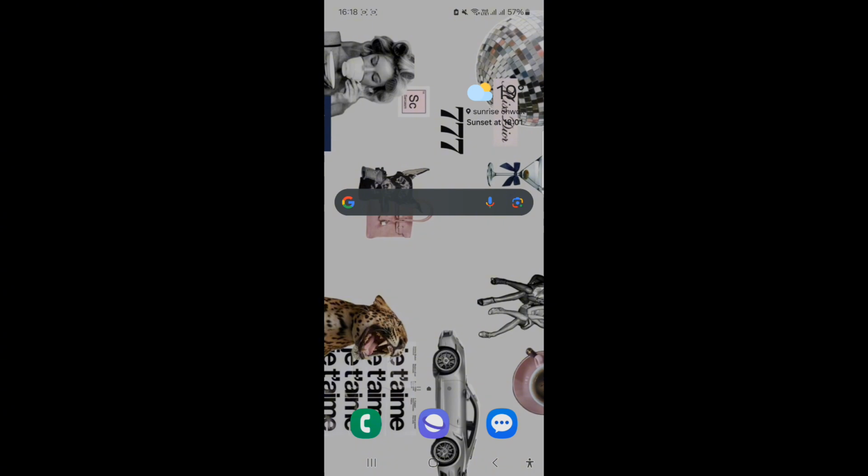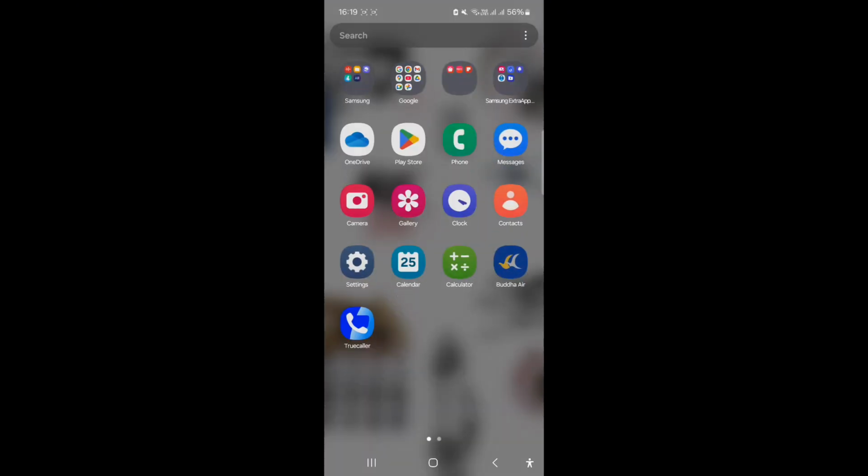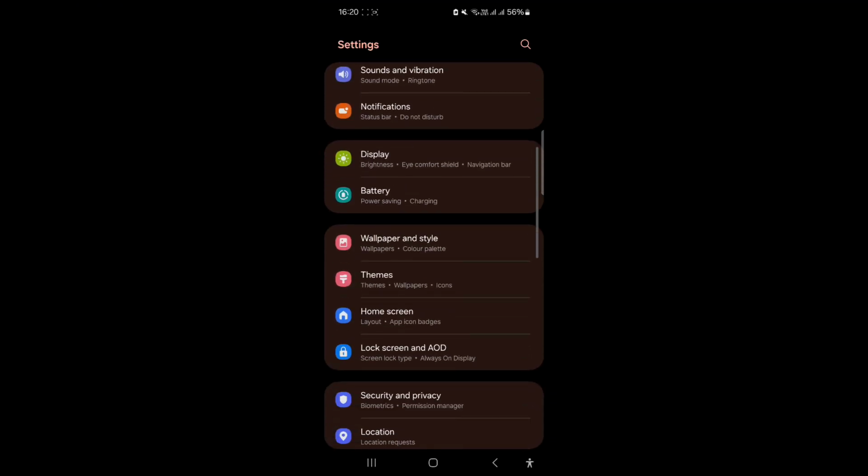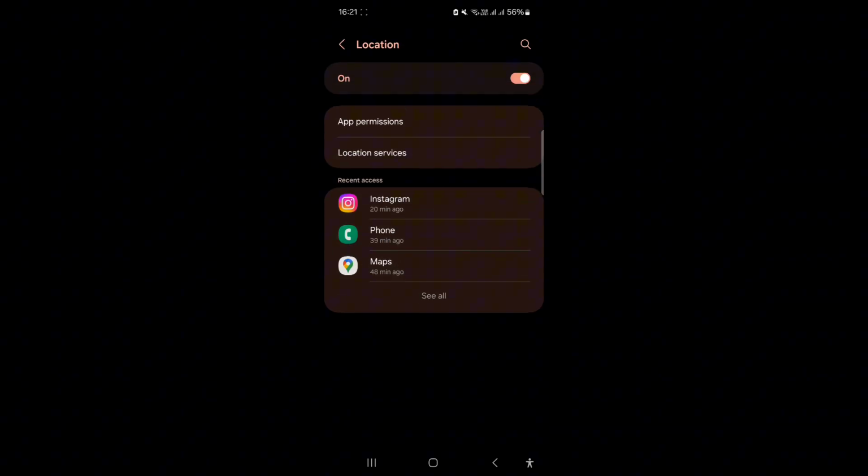To fix POF location or distance errors on Android, firstly, enable high accuracy location. For that, go to Settings, scroll down and tap on Location, and then turn it on and select High Accuracy Mode. After this, make sure that you are using the latest version of Plenty of Fish.